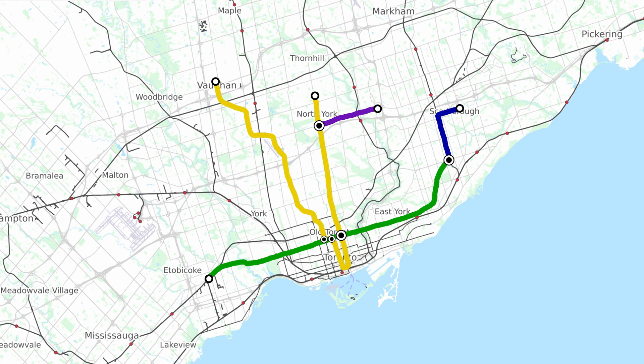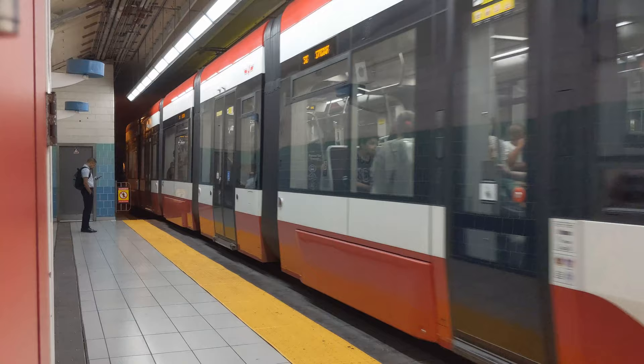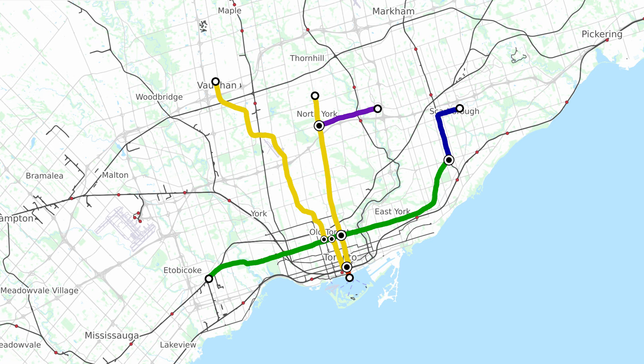Finally, as a bonus, we've added the Queens Quay tunnel and Queens Quay station. While some might argue that this is not a true rapid transit route, we think it deserves to be here. This short tunnel runs about half a kilometer and serves a nice underground station which connects Union Station conveniently with office buildings at Queens Quay as well as the waterfront. Better still, this is technically the only subway in Toronto that runs 24 hours a day.